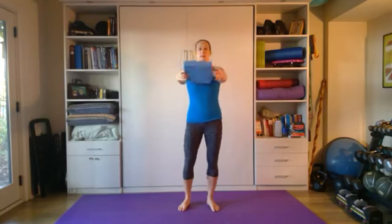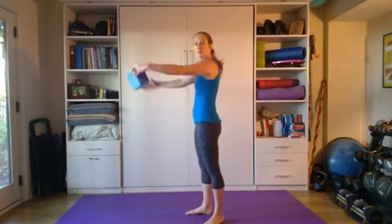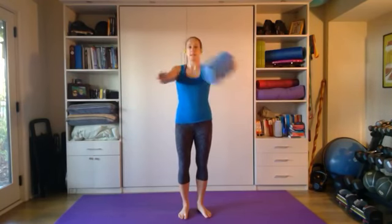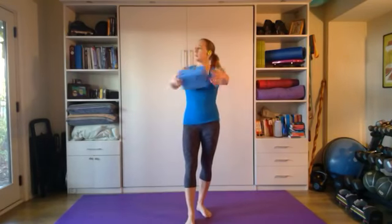Now we're going to pass the block in front and behind. Keep going, go the other way. Just passing that block. How are you doing this morning? Doing okay. It's Friday, Friday!